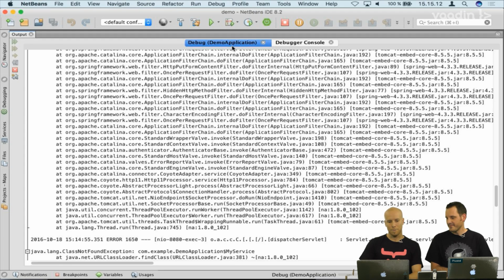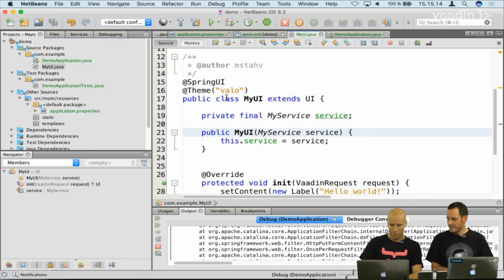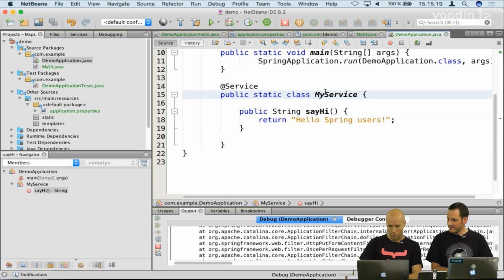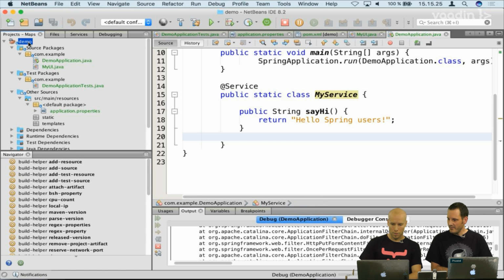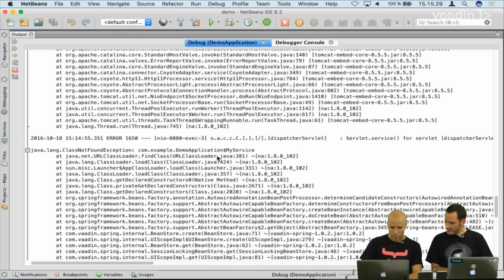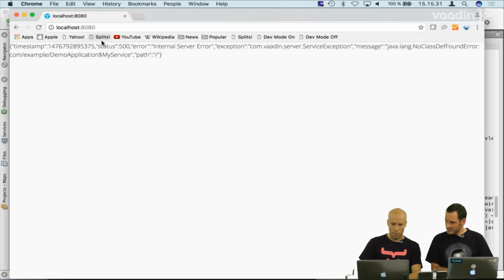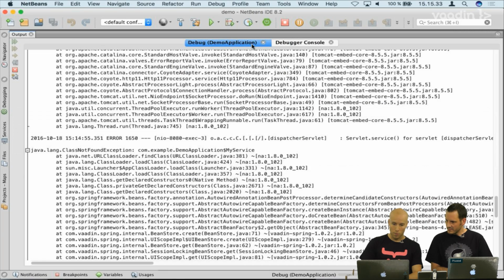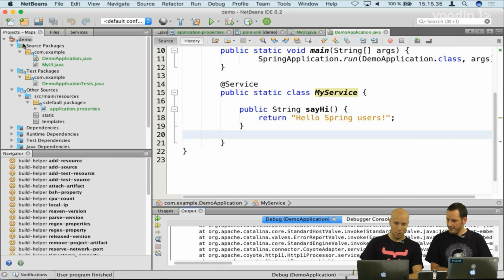I should have also done a separate one. It is public static. Then I don't get it. Can we show the stack trace again, quickly? Just not found. For some reason it maybe didn't build it properly.